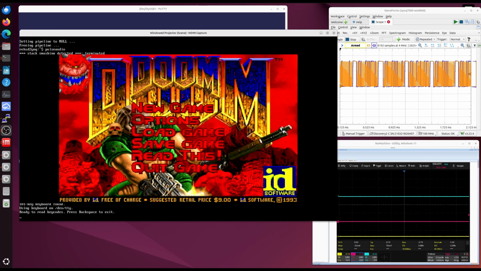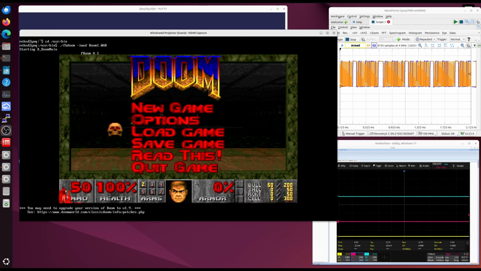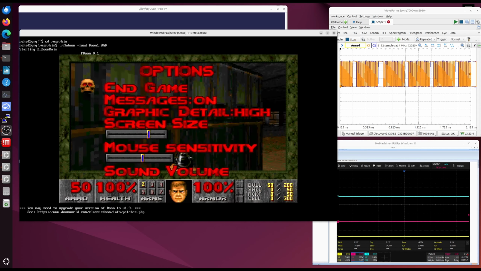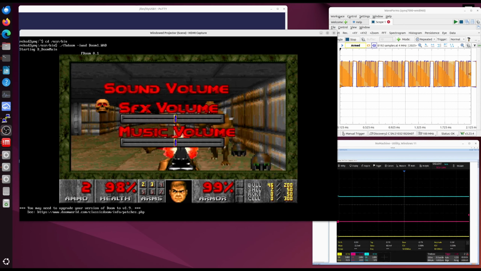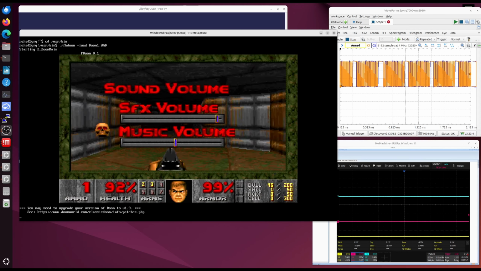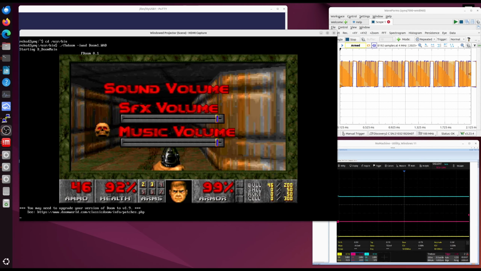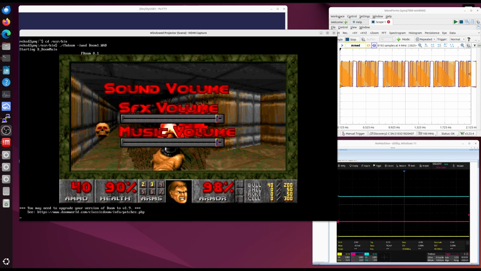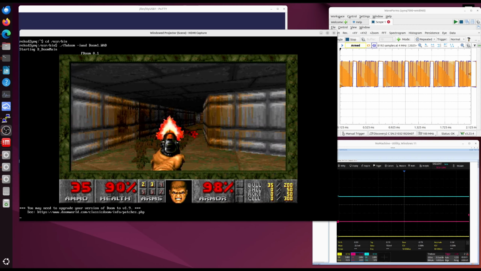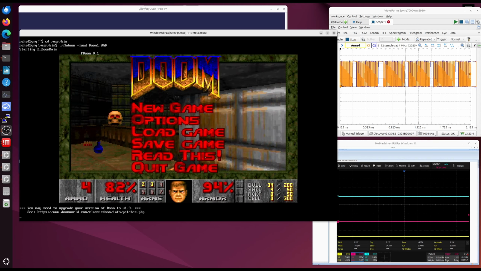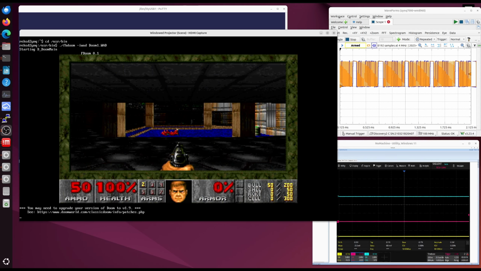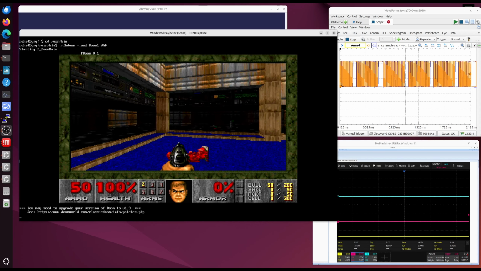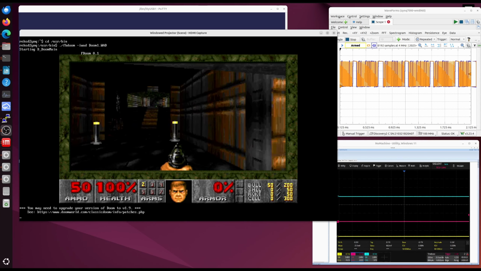And I don't know if this FB Doom even supports audio. I know when I go to options, it does show sound volume, but it doesn't have any audio in it as I'm going. So that might be something else I can dig into later, whether I should be able to actually get audio support working with this. But right now it doesn't see it, or, well, doesn't connect to it. I don't have audio.